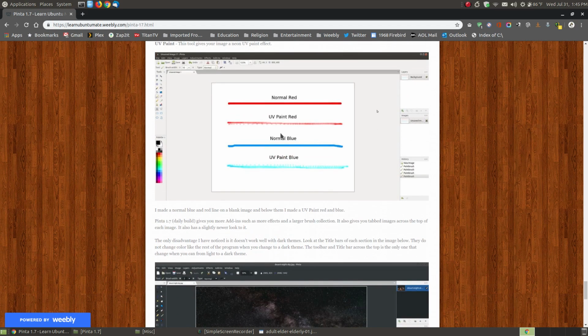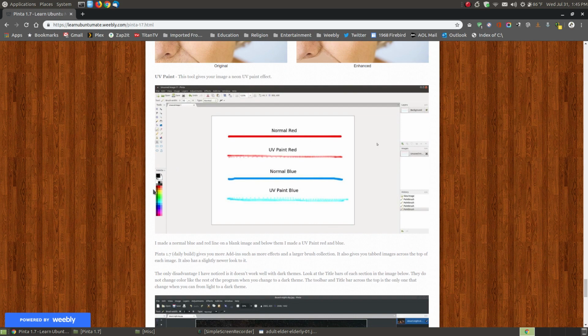And then the UV paint's the last new brush added. I chose the regular red line and the regular blue line. Then I went to the UV paint brush, and I went back to red. I did a spray across it, went to blue and did a spray across it. So that should be the same color blue, the same color red, but using the UV paint made it look like it's spray painted across. So it kind of gave that UV ultraviolet color to it.